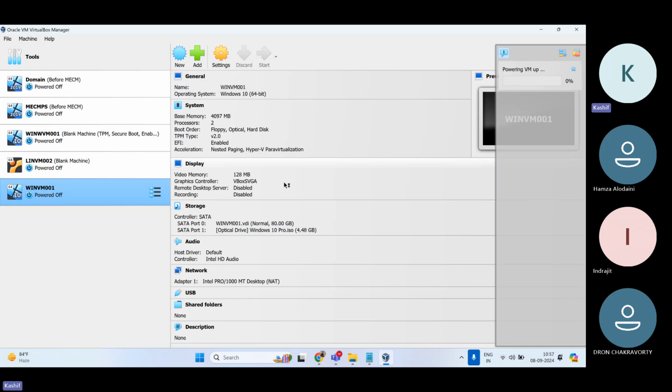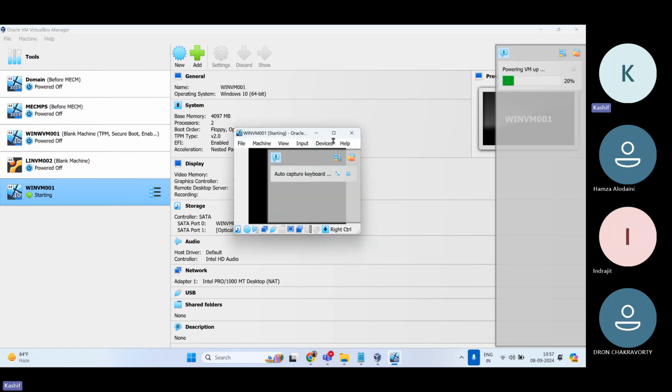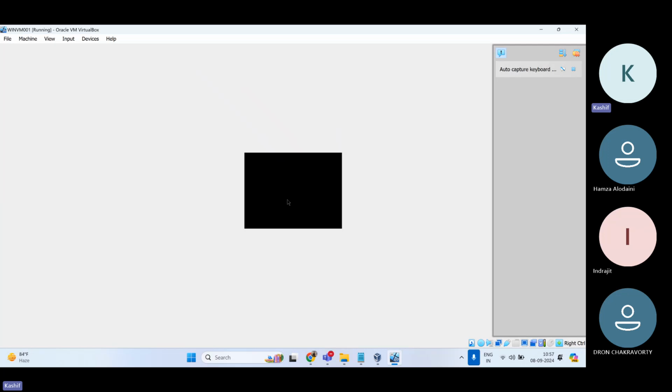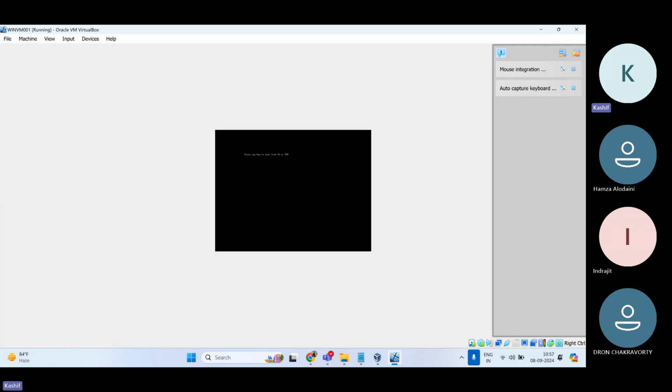The moment I power on, what will happen? A new window will come. So I have to click the mouse. Right now, the mouse is outside. We have to click this mouse inside the computer. You see the machine is coming up. So let me maximize. The machine is right here. Now I'm going to click the mouse inside and press any key on the keyboard. So you have to do that. If you miss doing that, you will have to power off the machine and start again.